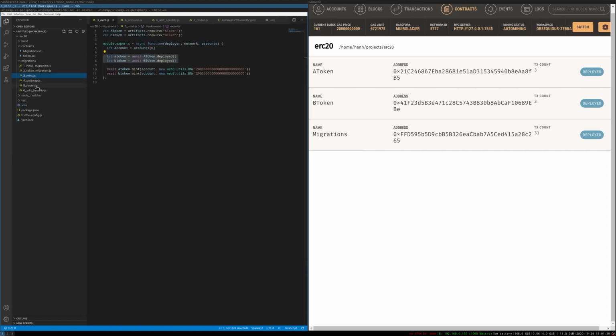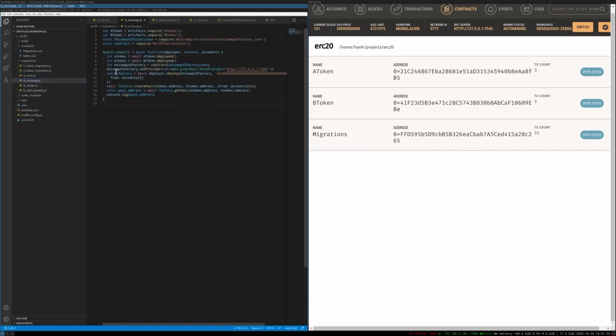Because there was this contract here, and I use a deployer. Oh yeah, I should have printed the factory address. Problem here is that if I rerun, I will have another.